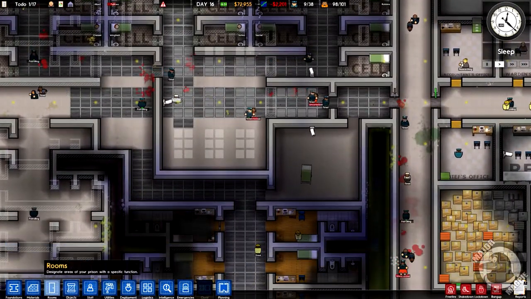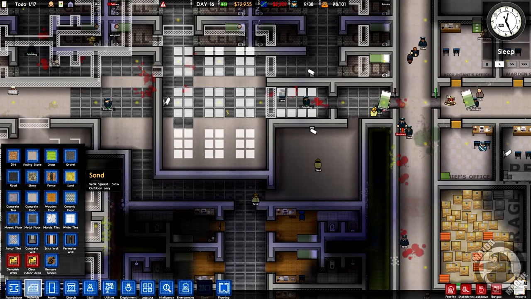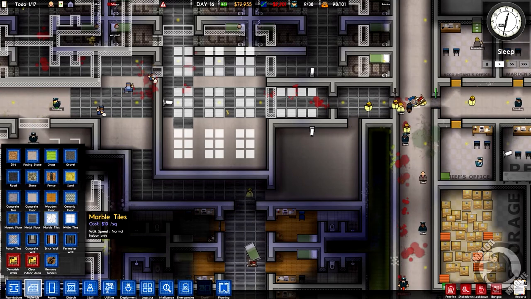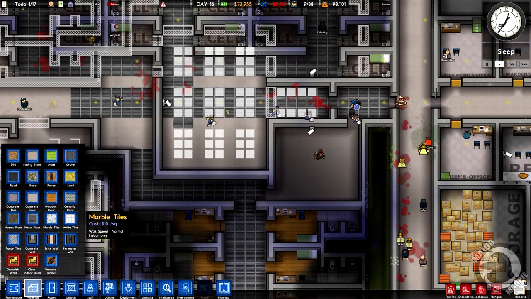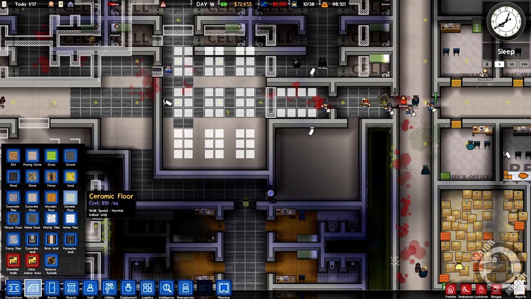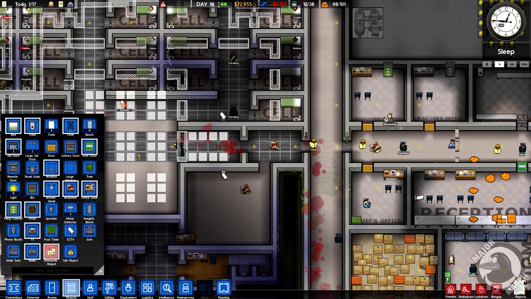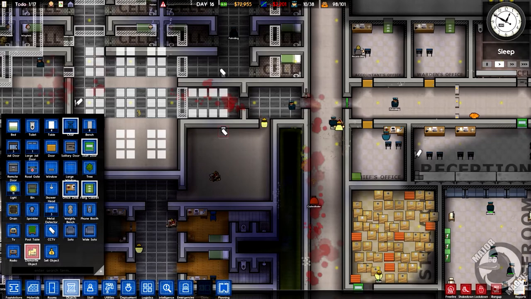Let's just put a floor down in our holding cell. What can we go with? What I am going to do actually, I'm going to dismantle that CCTV camera for now. Might want to erect some walls for toilets and showers, which I do want to put into this room.